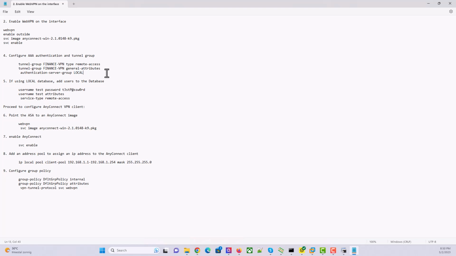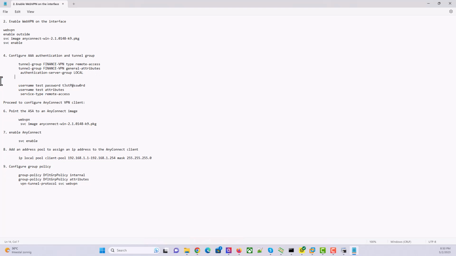But in our design, we don't have RADIUS here. Probably something in the future, maybe we can set up ISE and see how we can authenticate remote access VPN users. But for this scenario that we are demonstrating, we're just going to use the local database.